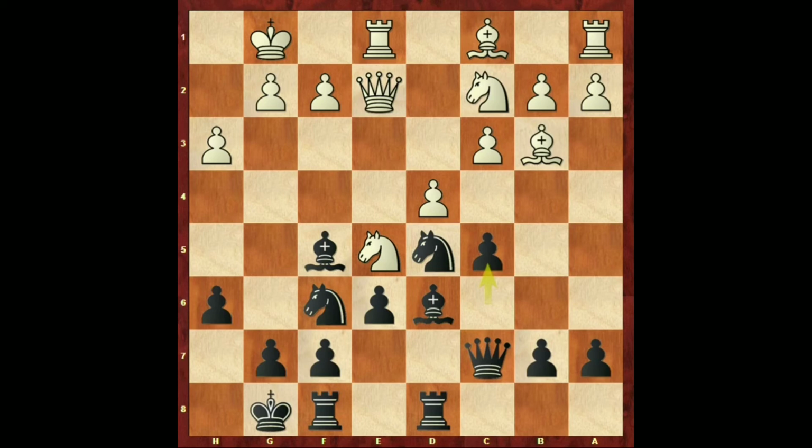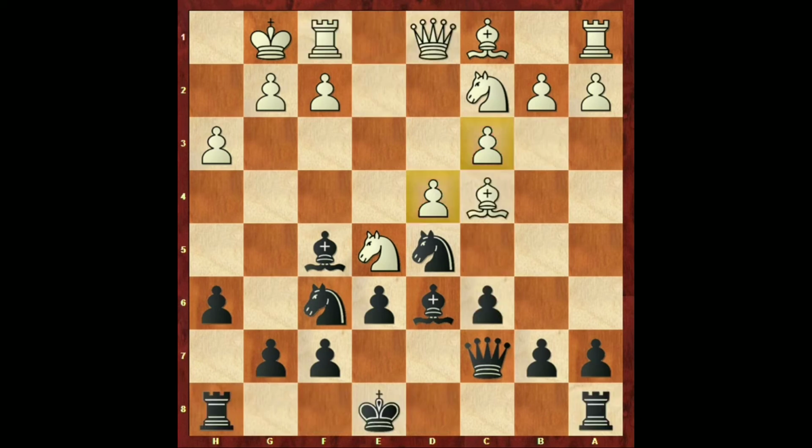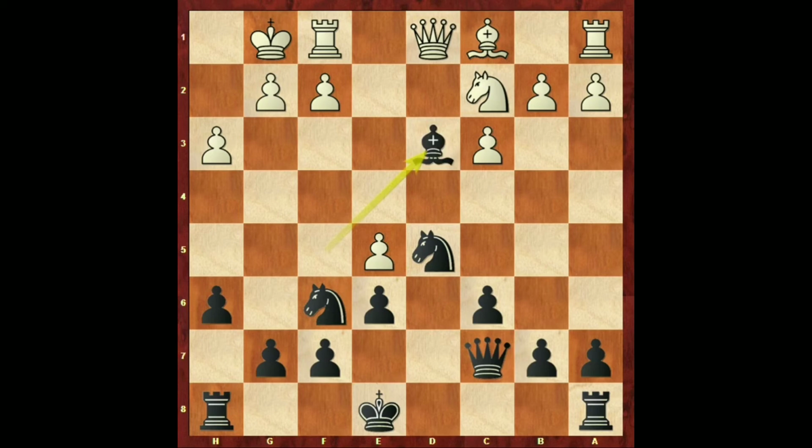I think Black is fine. So, well, perhaps Rook e1 should have been played. However, in the game, nobody's perfect. White plays Bishop d3, and Black plays Bishop takes e5. D takes e5. Bishop takes d3. Queen takes d3. Queen takes e5.